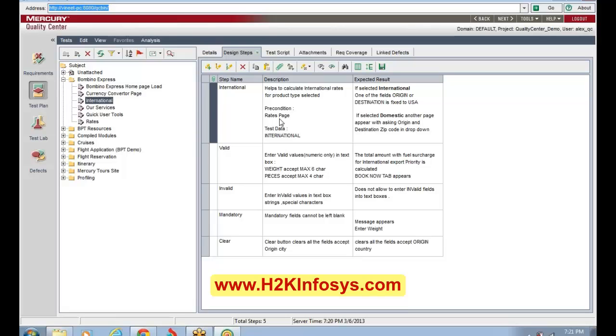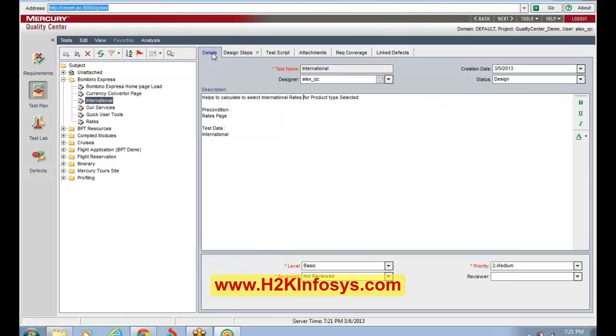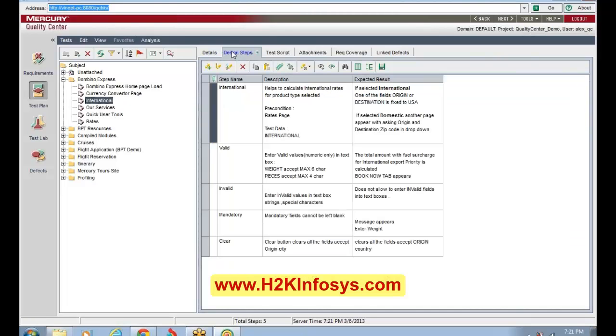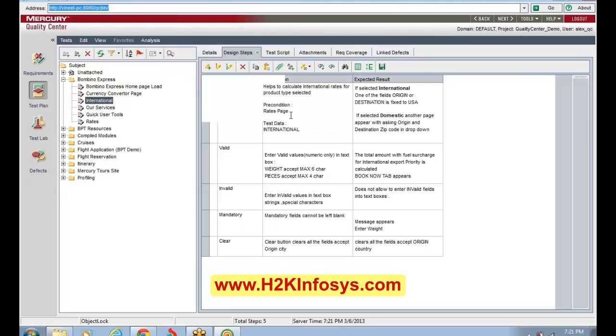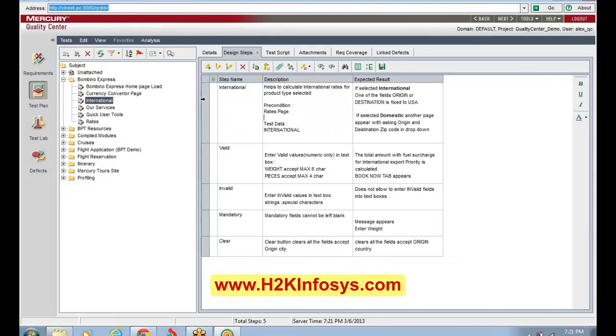No, not this name. What we did in the test case document that we were preparing, we wrote the test case ID there, right? Here also you write the same thing. So where do I write the ID? You can write it in the precondition. Not here. You are writing the design steps precondition. Okay, write the ID here. Oh, for test case ID you are asking, you can write it in the step name itself.